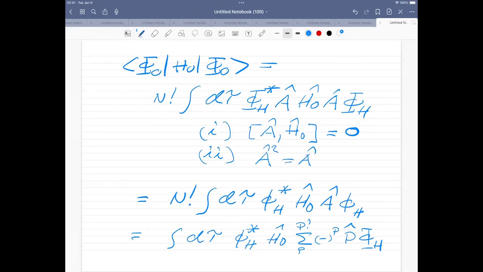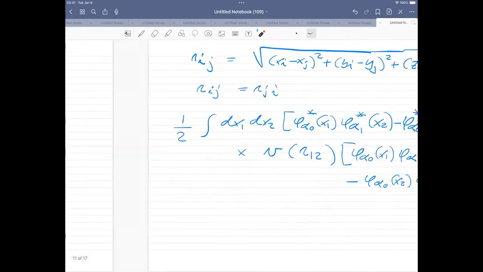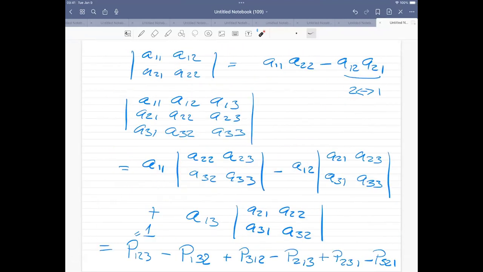No, so this is just a sum which runs over all the possible permutations. It's not always the best notation, but this represents all the ways you can permute the columns in the determinant. So if you go back to this 3×3 determinant and you're a little bit in doubt, you can actually look at that one. If you take a 3×3 determinant, this is essentially the way you would write it out. So you can keep this notation, or you can write it out in terms of all these possible permutations here.